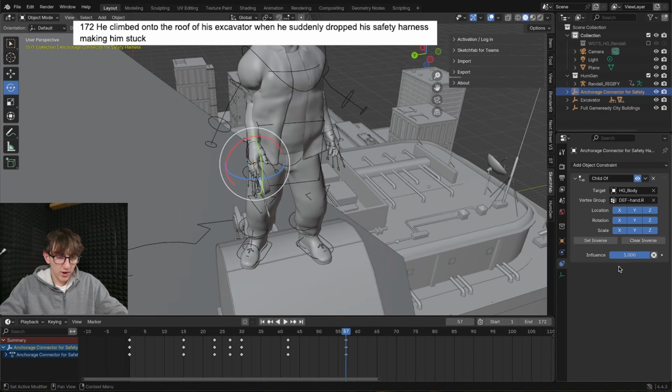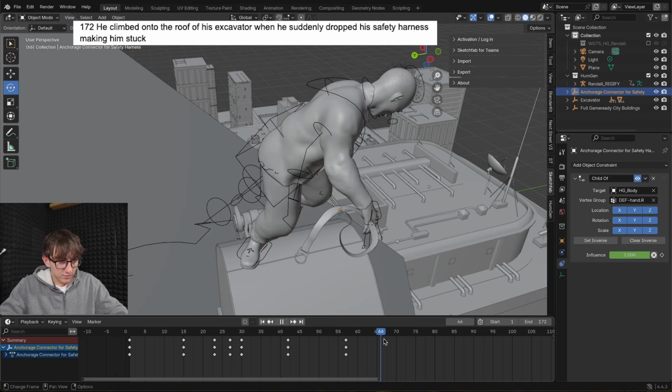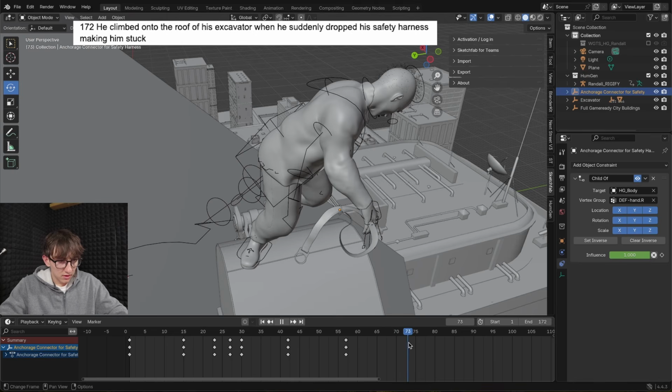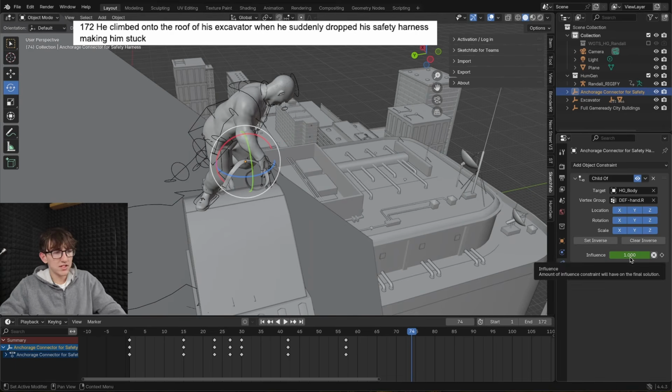That's where we're going to go to the right side of the screen and go to Influence. And the last keyframe you selected, go to it and click this little keyframe right here. And then we're going to have him dropping it. So we're going to go around 20 frames out, and we're just going to kind of guess and check to see how quick it'll drop.